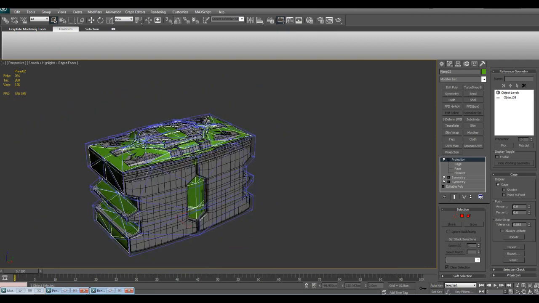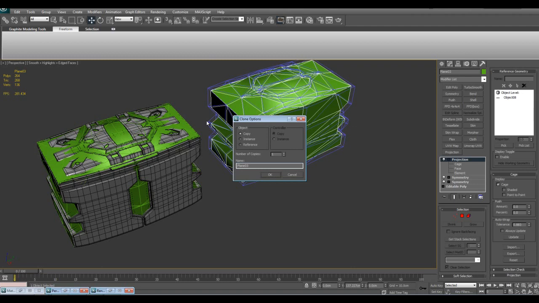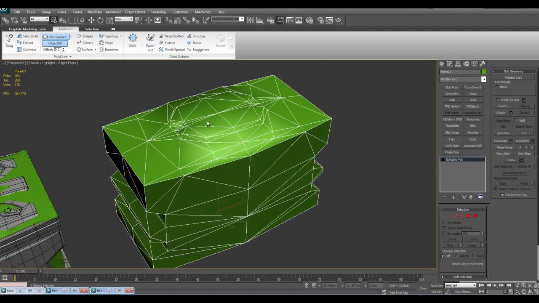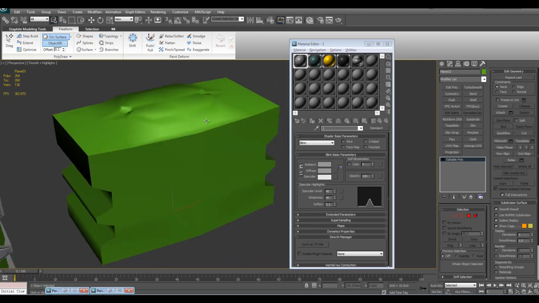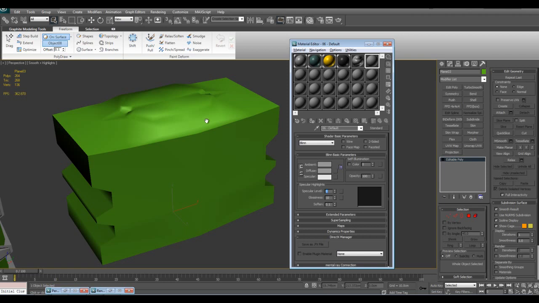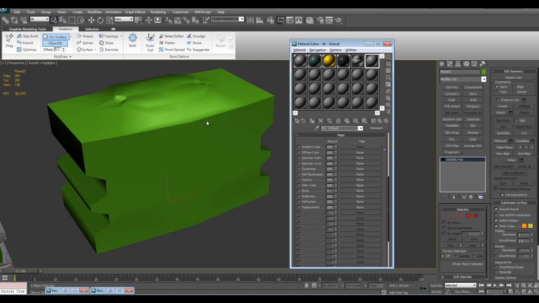So now I'll go ahead and make a clone of this. Just hold shift, move it off to the side. I'll go ahead and collapse it. And let me go ahead and make a new material here. Okay. Bump 100.